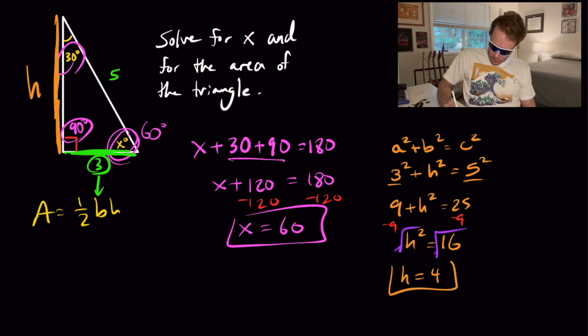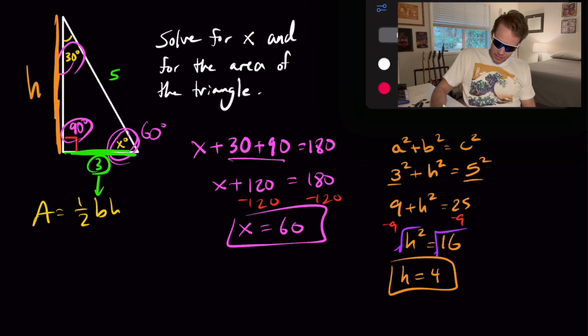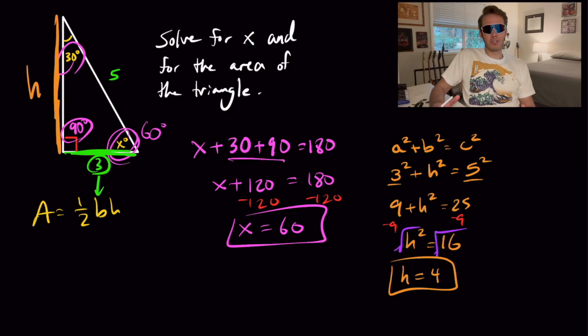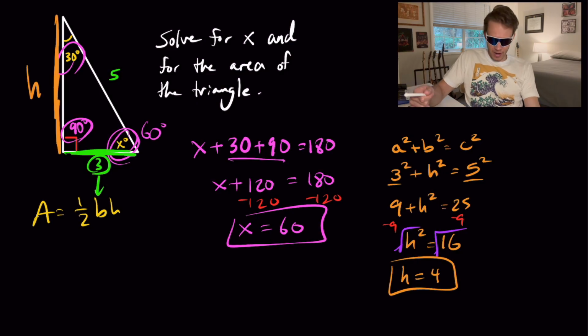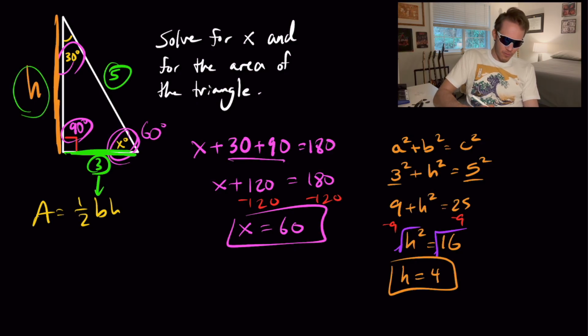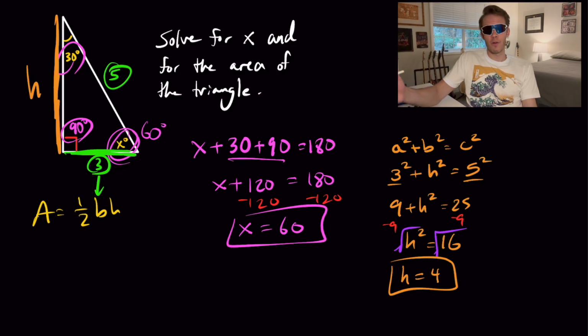to 4. So that's our height, and we actually could have just used the fact that we knew about special right triangles, 3, 4, 5 triangles. If I have a right triangle and one leg is 3 and then the hypotenuse is 5, I know for a fact my height or the other leg is going to be 4 because a 3, 4, 5 triangle is a thing. But you can always use Pythagorean theorem. It's never going to not work.